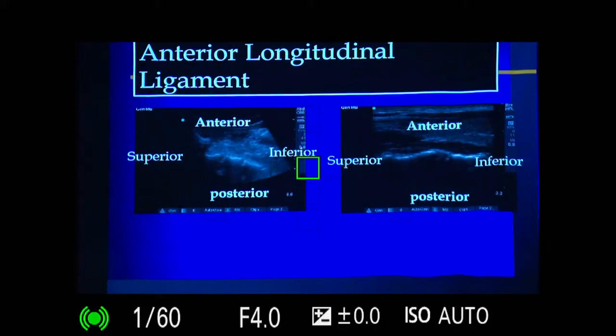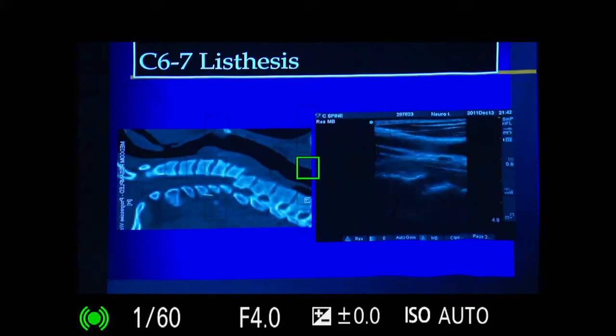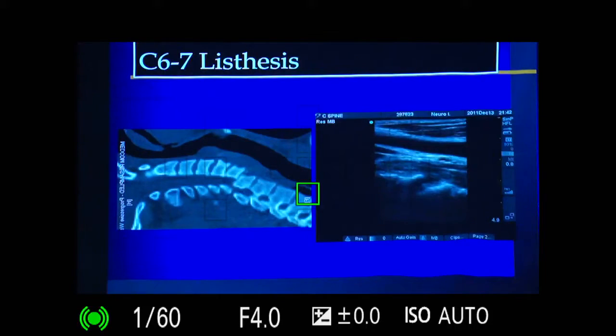See, this is one, it looks magnified, each disc looks very magnified. This is the body, and this is the disc. Can you see that? Can you appreciate the shape of the bodies, can you see we are going up? So, very easy. And if there is a break in the white line, I want to show you, suppose there is a fracture like this. This is an unstable injury. The CT scan you can see, and this is how it appears on the ultrasound.